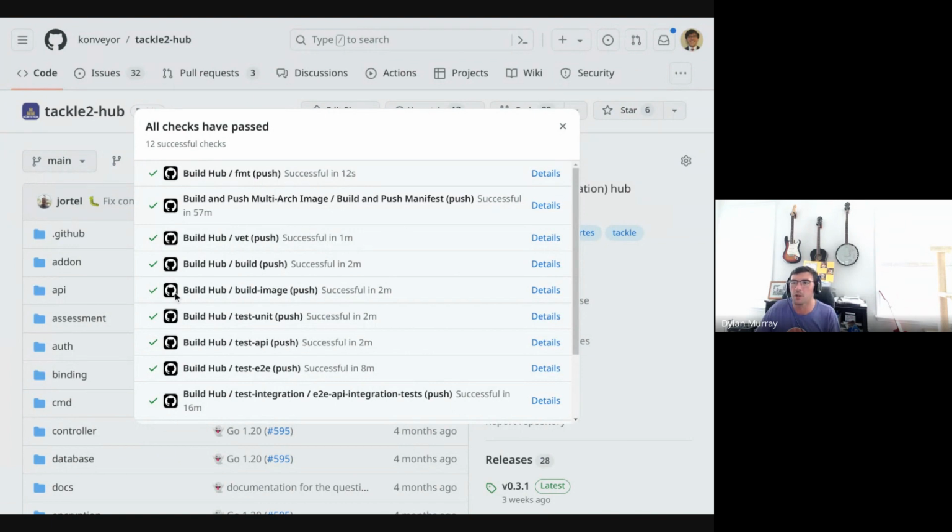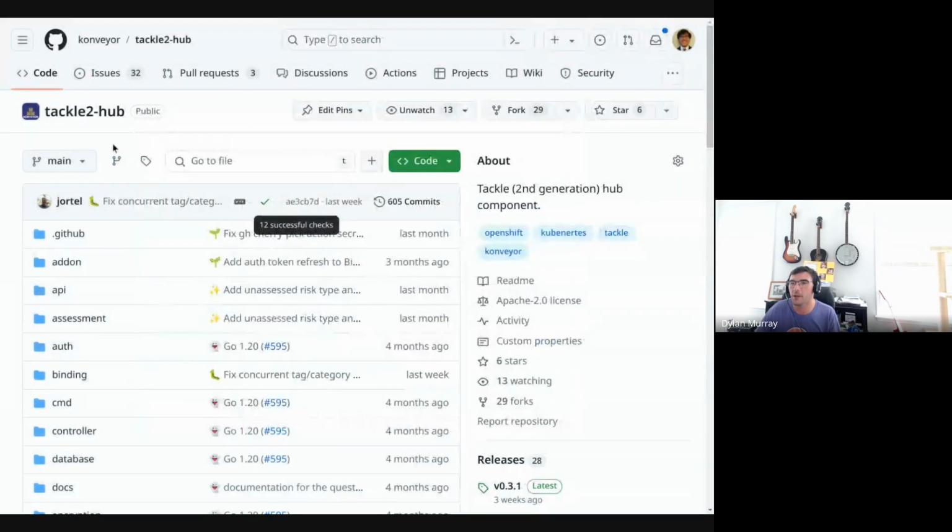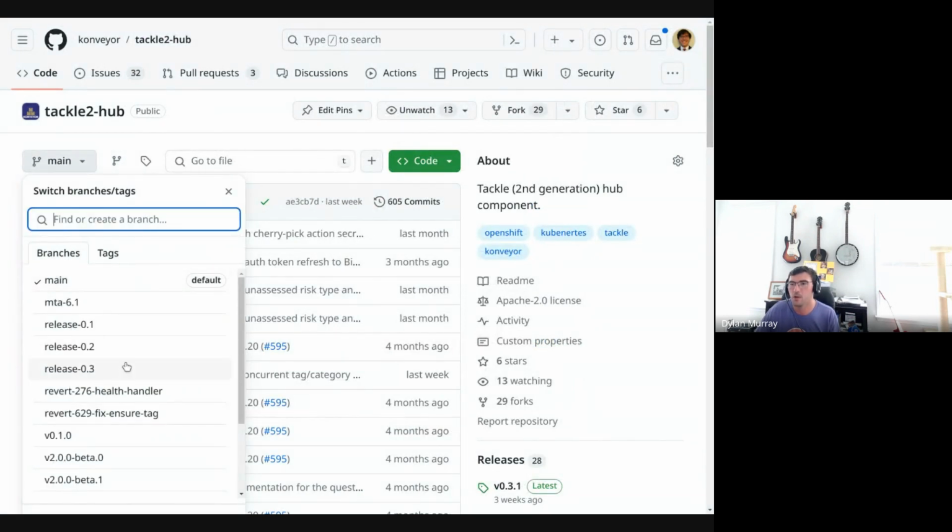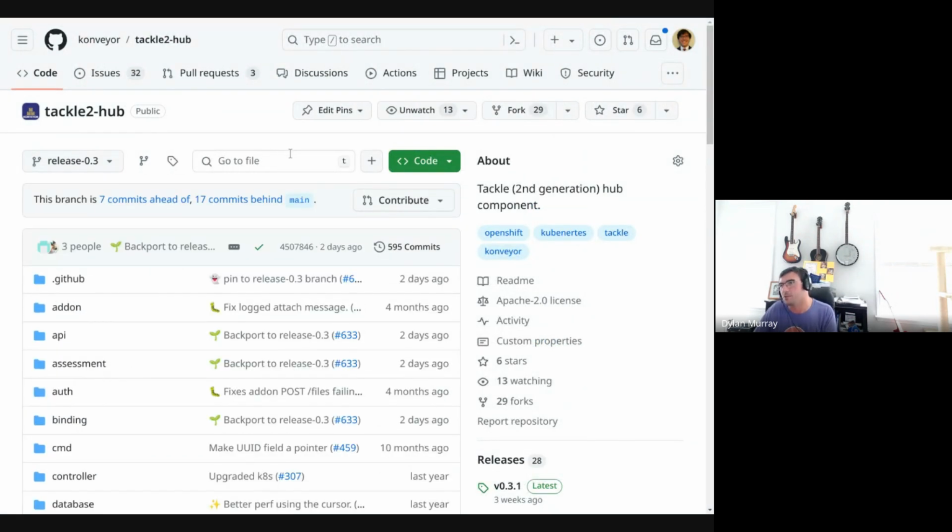There's a place to go look to see the current state of the world, right? So if I go and pull up a release branch, for example, which we were doing a lot of cherry picking to get release 03 ready for a new Z stream, you can go and verify that the release 03 branches are all in a stable spot, right? Not just on merge, but you can come back to the CI repository.